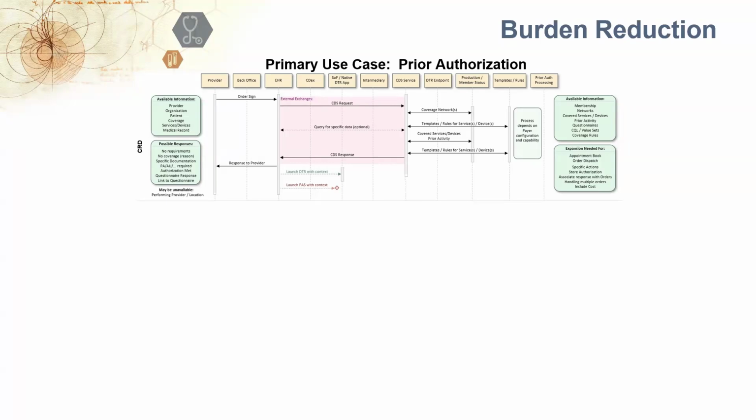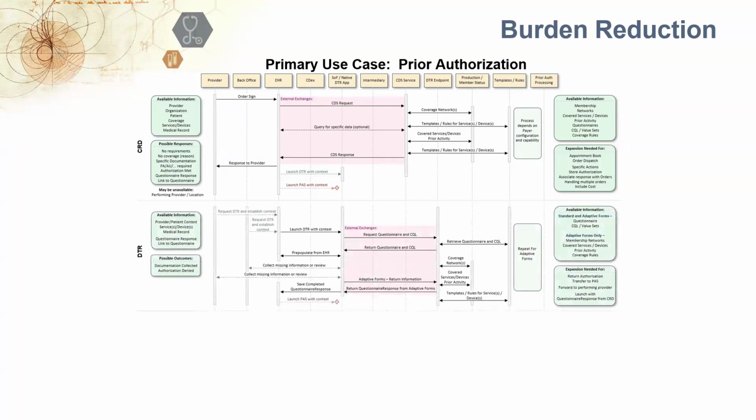But this will give you kind of a sense as to where, for example, the order sign hook gets triggered when a provider is actually placing an order for a patient real time, sitting in front of the patient. And this gets triggered over on the payer side, or technically most likely through an intermediary. But the CDS hook service makes those determinations about coverages and such, and can send the response back, all transparent behind the scenes. Then, of course, we move on to DTR.